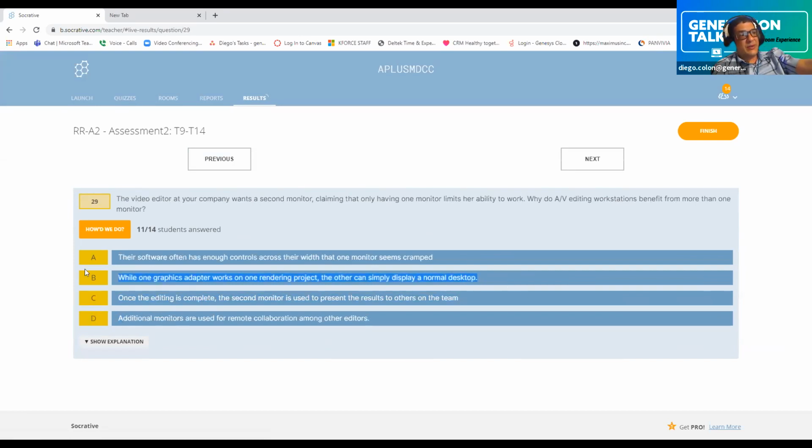But notice, in this explanation they threw a curveball. Why would I just want to see my normal desktop? That's where they're throwing you off. The second part of the sentence says that while I'm rendering, I just want to look at my desktop. In the function of their job, the controls take up so much space that they need a very, very big desktop, which usually is 2 monitors.